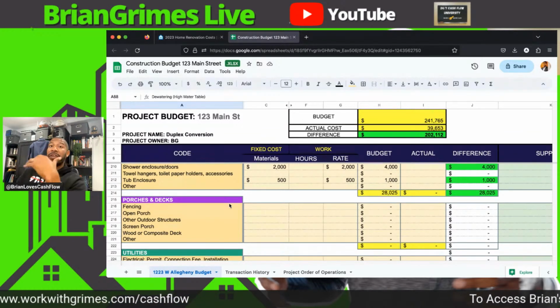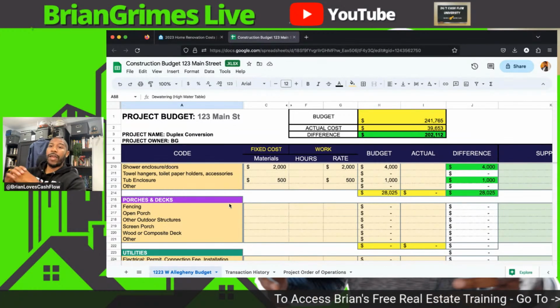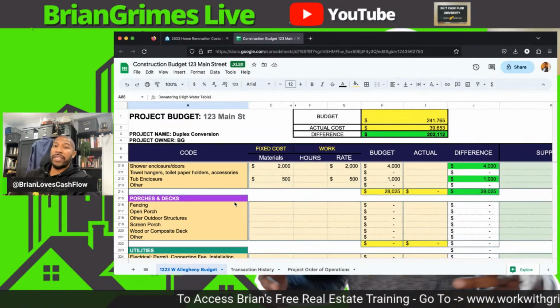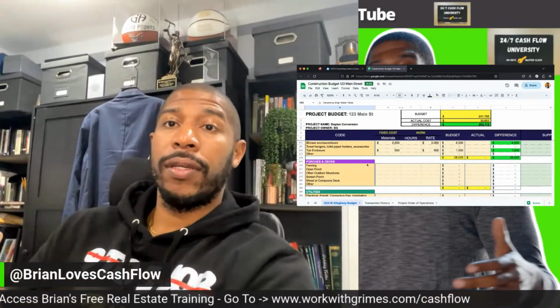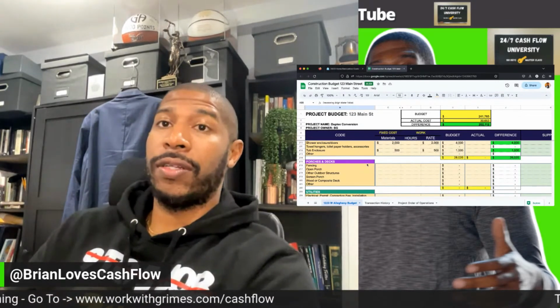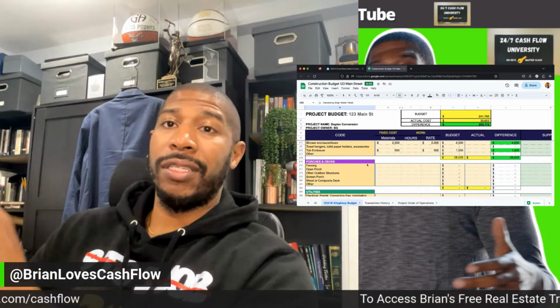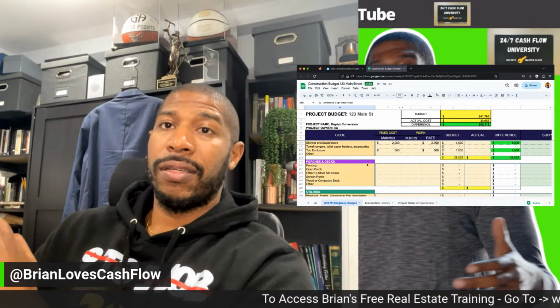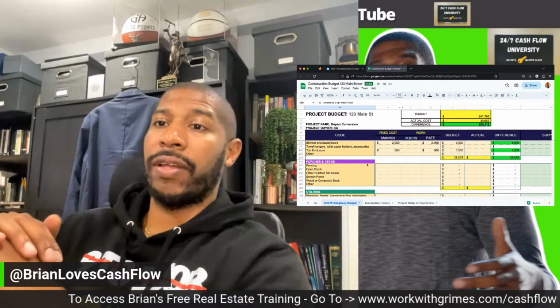Porches, decks. Don't forget about some of these things, like the backyard work, the porch work. If you have trees that are too close to your foundation, do you have in-house guys who can cut that tree down? Or do you have to call an arborist? And how much are they going to charge? They're going to charge you, I will factor in $1,000 a tree easy. But you don't need to cut every tree at a property. Only the ones that are really close to the foundation.